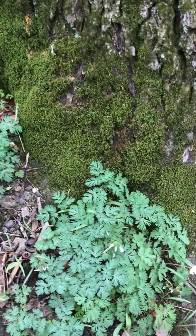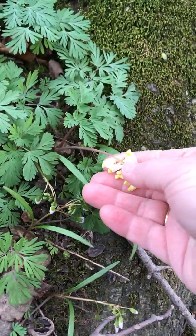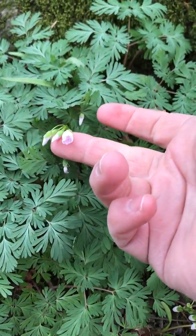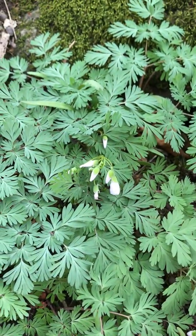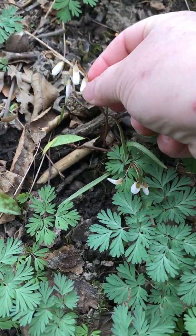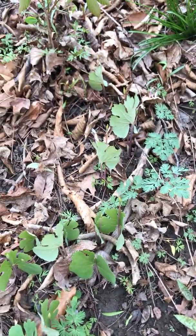You'll notice up against the base of the tree that we have some more of the Dutchman's breeches right in there. But then right next to it and inside the leaves, these are the leaves of the Dutchman's, there's another little flower closed up again because the sun is not out, and this is called Spring Beauty. There's a lot of those out this time of the year. You'll notice it has two little leaves and then a whole bunch of flowers that go along the edge of it. The roots on the Spring Beauty are edible. They kind of taste like little potatoes.